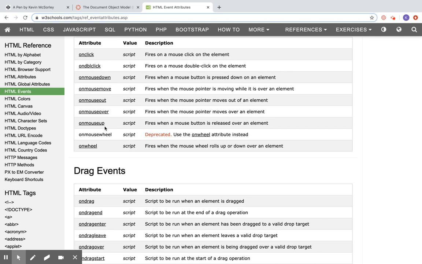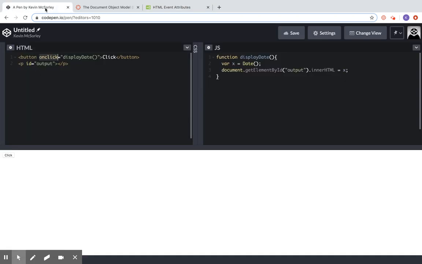on event handlers. So it's when the user does something or when something happens to the web page, it triggers something to happen. And so in this case, when we click the mouse, the function displayDate is called, and it knows that this function displayDate can be found over here in our JS code. All right, so I click the mouse, I click the button, and the displayDate function is called.